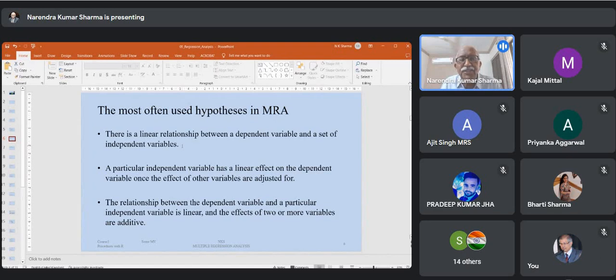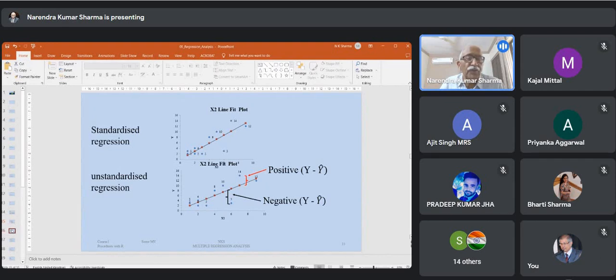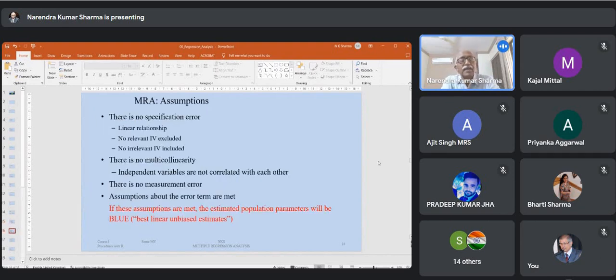So state the linear relationship, write the linear equation, and say in the beginning that you are expecting a linear relationship between the variables. If you don't get the results, that means a linear relationship does not exist. So if a linear relationship does not exist, no linear model will be good. You will have to go to polynomial models or some other kinds of models. This is why I am saying again and again, make a hypothesis that says that there is a linear relationship. Then there are no irrelevant variables included and no relevant independent variable excluded.